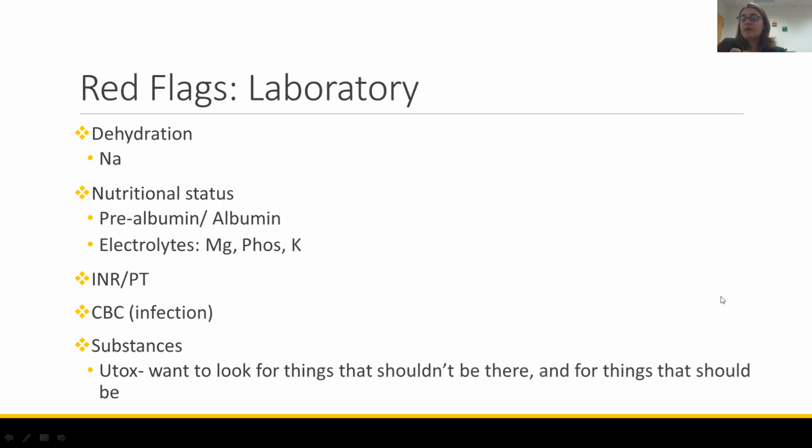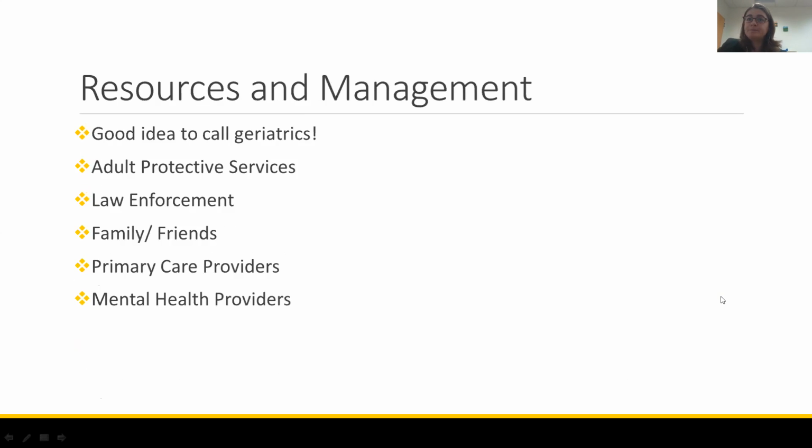And so what you want to look for are things that shouldn't be there. Is this older adult being exposed to things like methamphetamine or marijuana or other things that they're not necessarily wanting to participate in? But then also looking for things that should be there. If they're on scheduled opioids and they have no opioids in their system, that's concerning. If they're on scheduled benzos and there's no benzos in their system, hopefully they're not on scheduled benzos as a future geriatrician. But if they are, you want to look for that because medication diversion is often found in cases of elder abuse. So you want to make sure that that's not what's happening. Checking a PDMP could also be helpful for this evaluation.